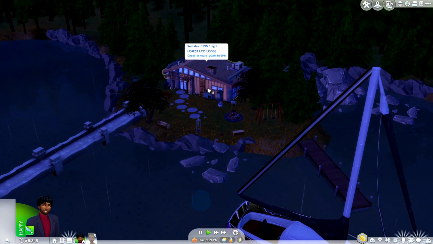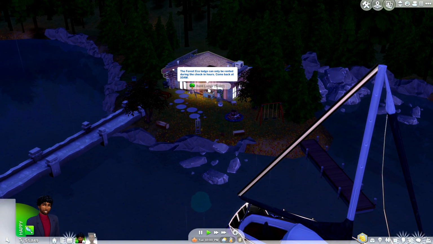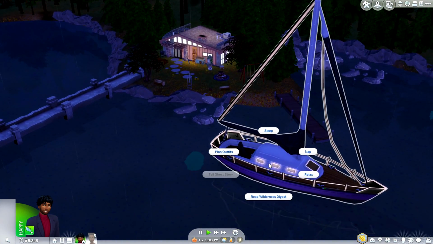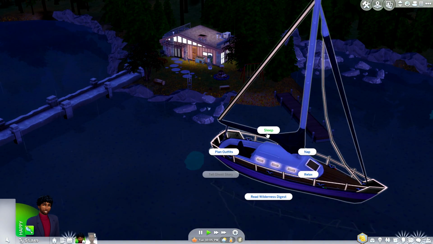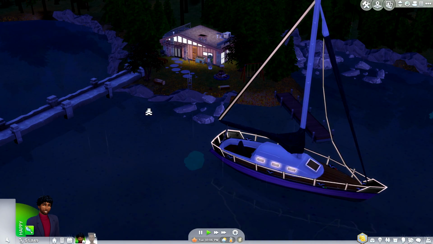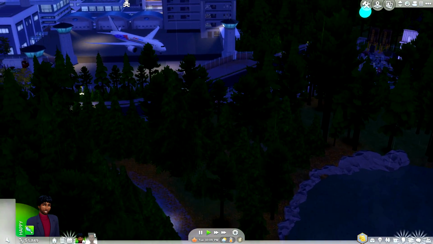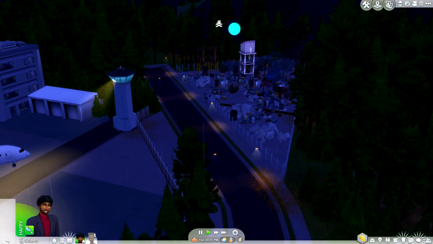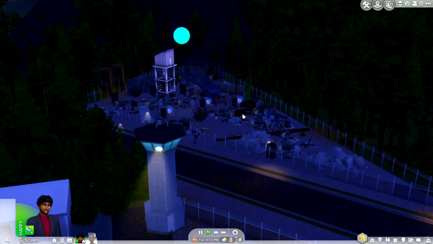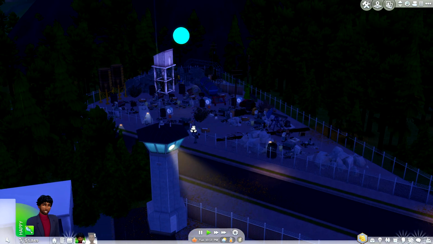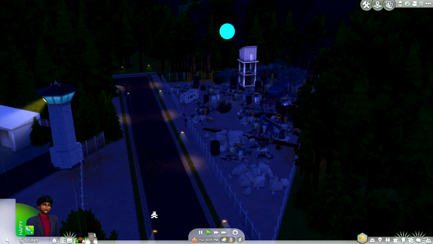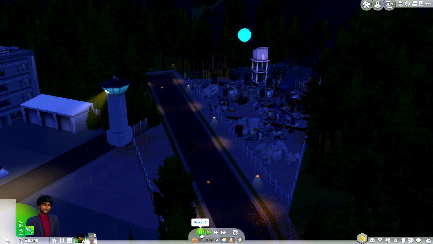But there is a little mini lodge that we can actually rent, and apparently it is 199 simoleons. You can also sleep on a boat. You can nap and relax, so it acts like a little tent. It is also getting quite late here in Brook Heights, but obviously I still want to check it out. I'm thinking maybe we should turn in for the night, and then in the morning I should show you more when it's light out.